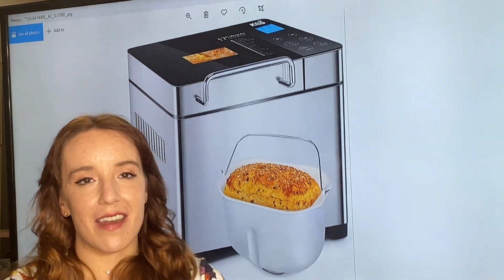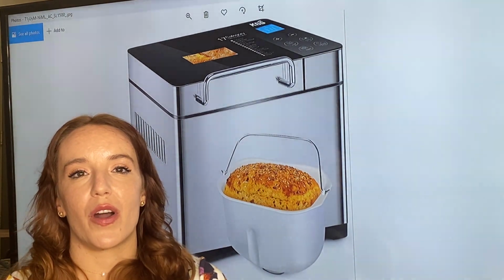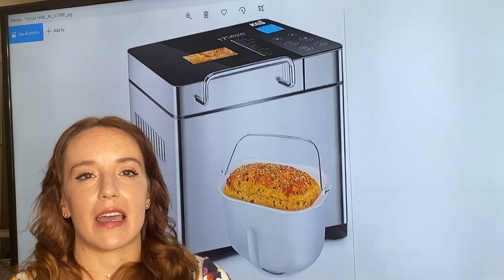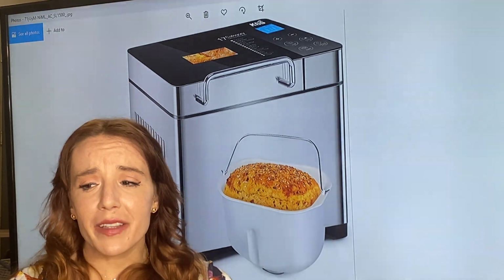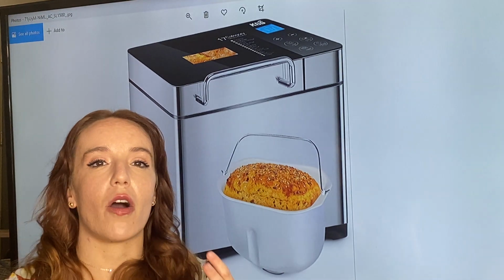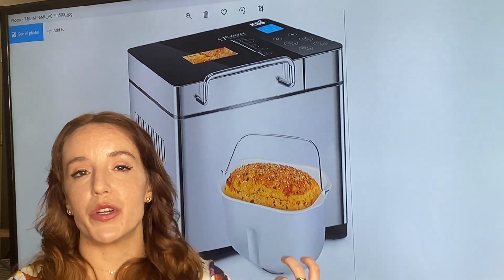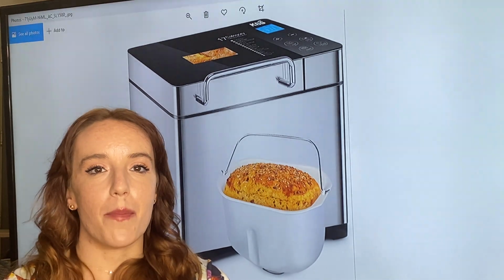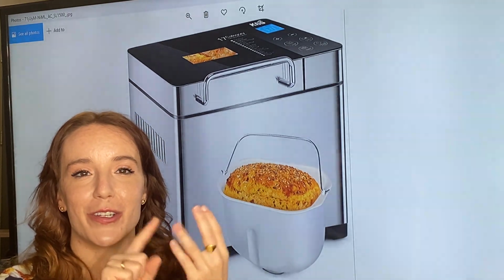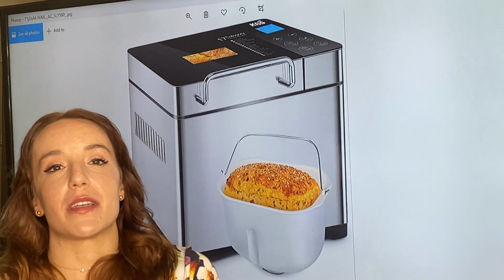You just put your ingredients in and select your settings. It's that easy. So there are two specific features that I really like about the KBS that are just really fun. One is the delayed start time. I've seen a lot of bread makers that have delayed start times before, but the KBS one is absolutely foolproof. They make it really, really easy. All you have to do, say at night, it's 9 o'clock, you are getting ready for bed, and you just put your ingredients in. And again, it's going to follow the same pattern every single time, no matter what your recipe is. You are going to put in your liquid, then your flour, then your sugar, salt, and yeast. It's going to be that every single time in that order. Make your selections, and then you end up with a perfect baked good.